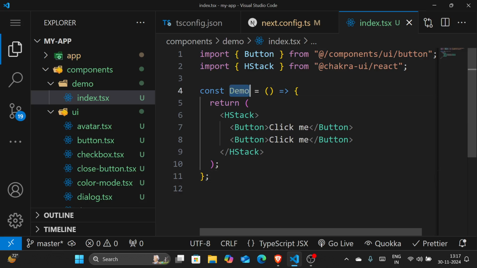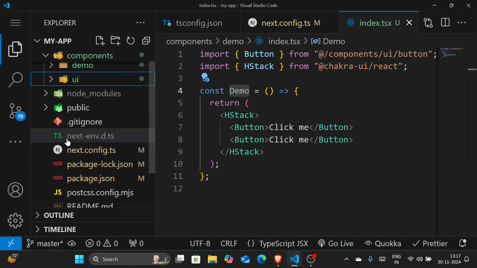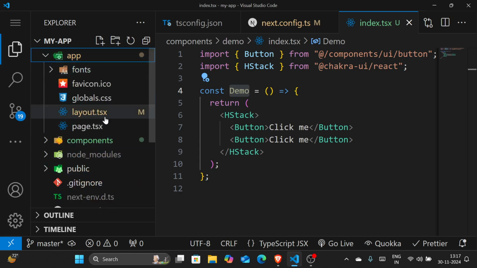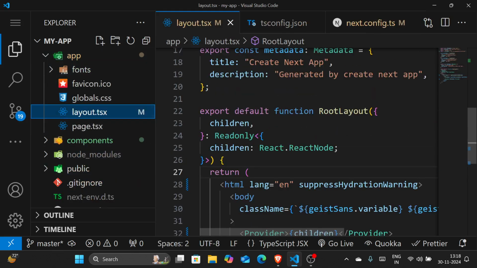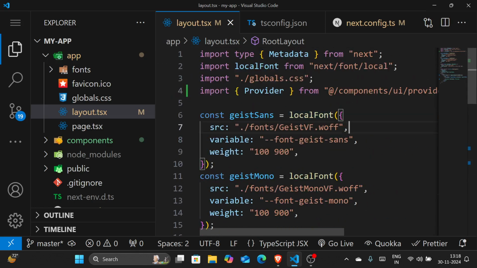Next thing which I am going to do here is simply import this demo file to my layout.tsx.